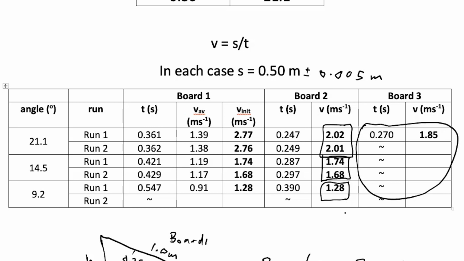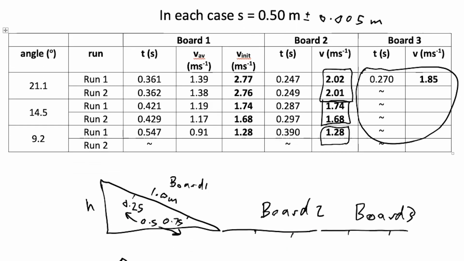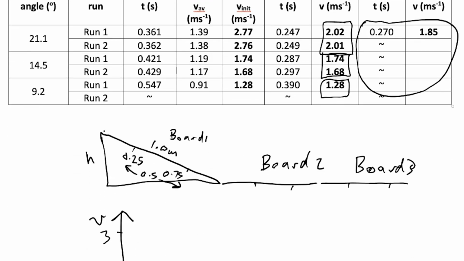So you've got those velocities. What I'm going to suggest to you is that during its whole time on the board, the car was accelerating. So its velocity was 0 here, and it was something over 2 for the 21 centimeter height by the time it got to the bottom of the board. We don't know exactly, but we can assume that between there and there, it didn't slow down a huge amount. But what we actually get when we do the calculation is 1.39.